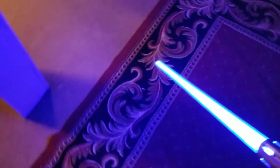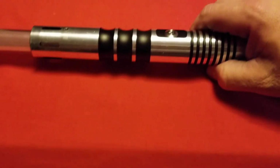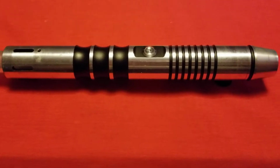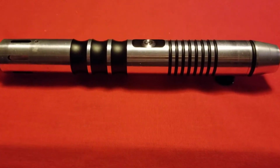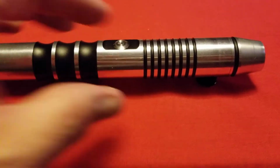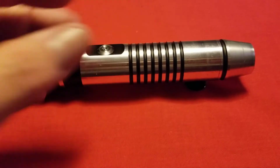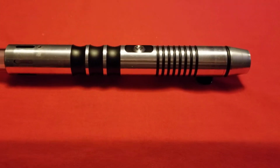I really wish they had a link that I could give to you guys, a place where you can grab one of these for your own, because I could see people really enjoying this thing. It's a wonderful little saber. I just have to get in there and secure these batteries. I think if I were to take this out, I'd find that one kind of got jostled a little bit. At least I hope that's all there is to it.